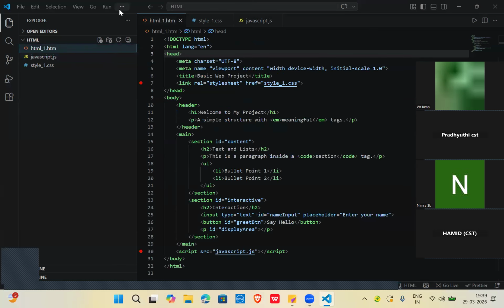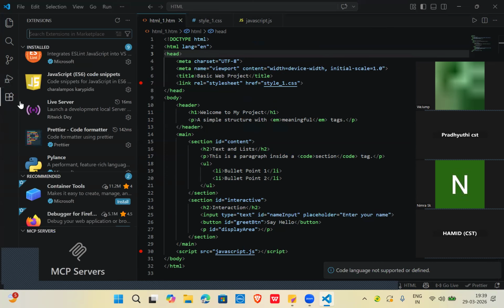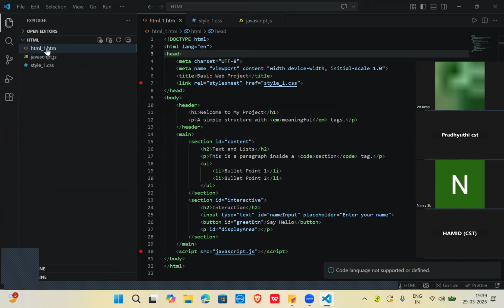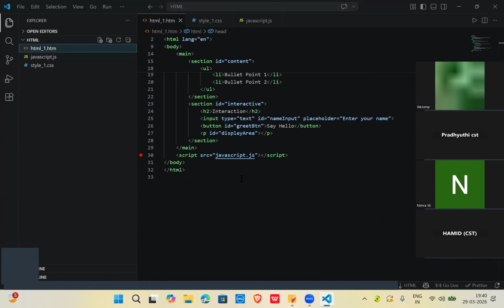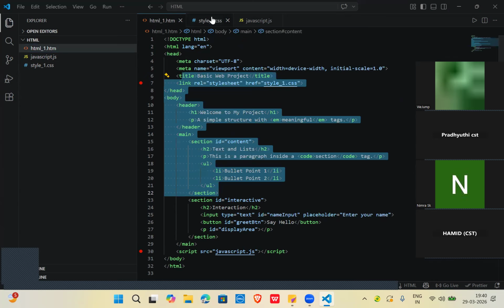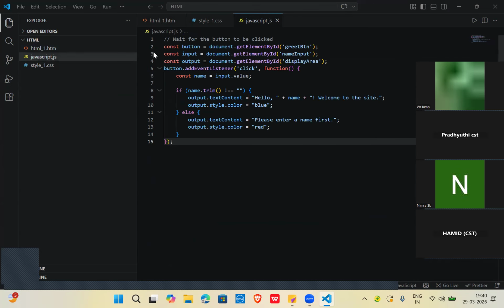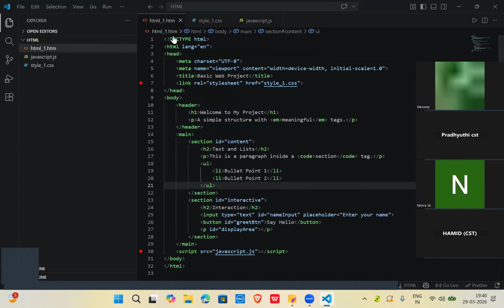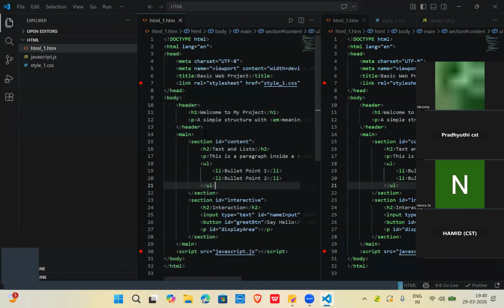Now, how will you run it? You tried this, it's not working. You tried this, it's not working. As I said, Live Server was important, right? The way to run it is that you go to the main HTML file. You linked all the CSS and the JavaScript files here, right? So this is the main HTML file. You coded all the HTML. In the CSS you didn't link anything, and in JavaScript also you didn't link anything. In the main HTML file you link all your other files.